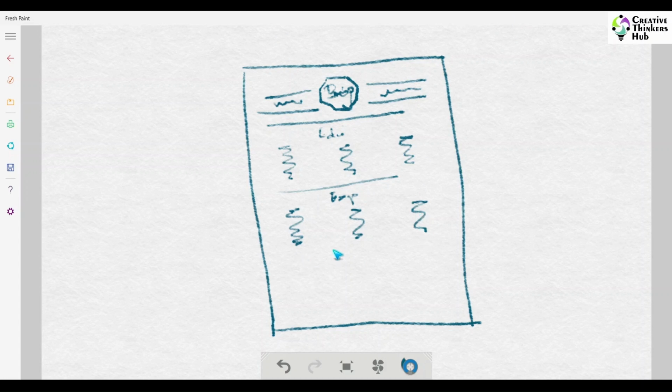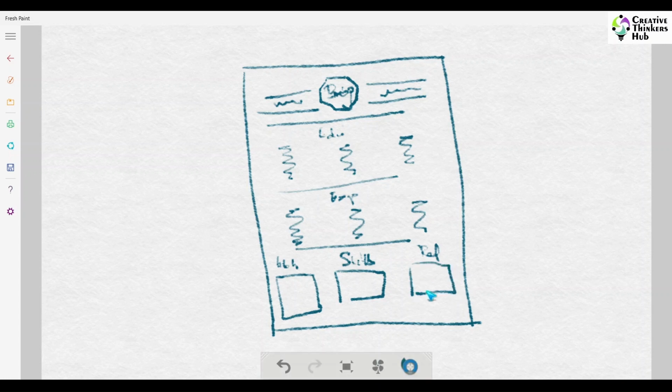All throughout. And then let's say that now I want to add my other things. So let's say my hobbies, then my skills, and the last one would be reference. Now these have to fit within this bracket altogether. So how do you work around this? Let's say in your hobbies you have got five things, in your skills you have got four things, and in your reference you have got five things.